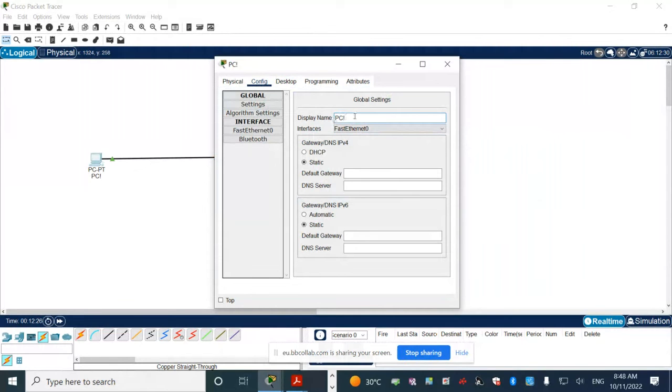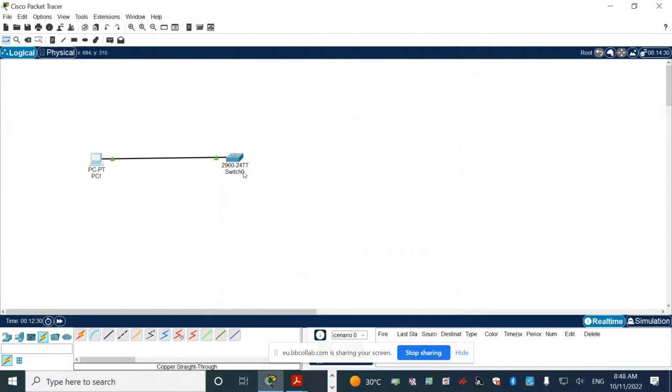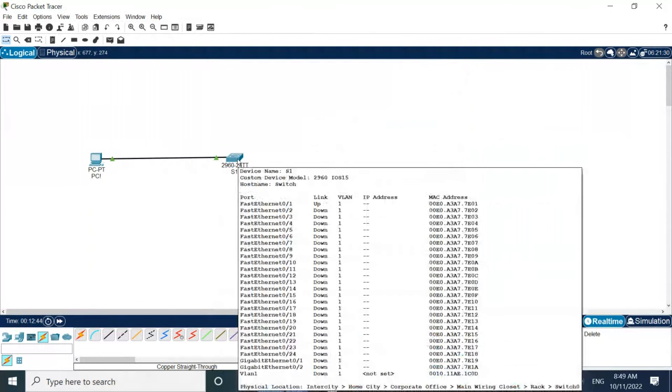PC1? Okay, so I just changed it here. Close. You see now it is changed. Also for the switch, let's say I will call it S1. Whatever they ask you to name it, you can name it. By the way, in the exam, they ask you to do that also. So now I have my computer connected to my switch.